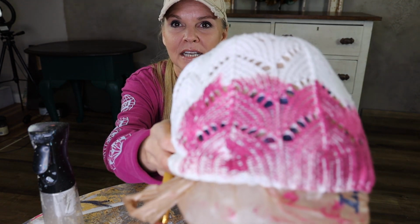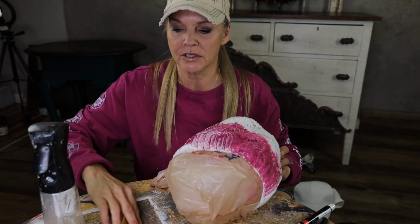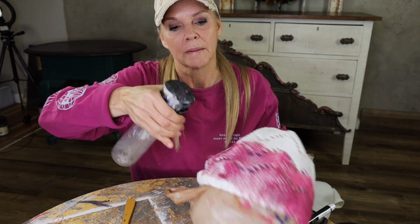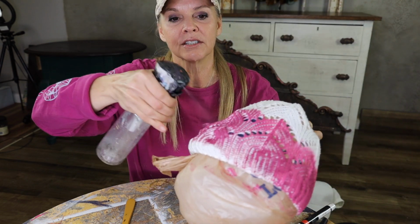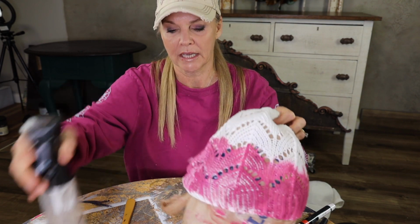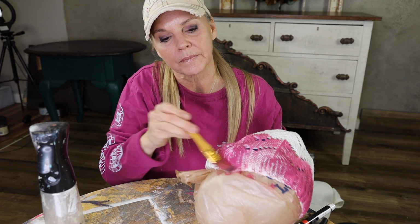As you can see, it doesn't go in the fibers when you brush it on, but once you get it wet, it's gonna soak into the fibers. So I'm going to spray it again. Where did I just leave off? And if you look close up, you can see how it is gonna soak right into that fiber. It's kind of like a dye. Want to get all of it.